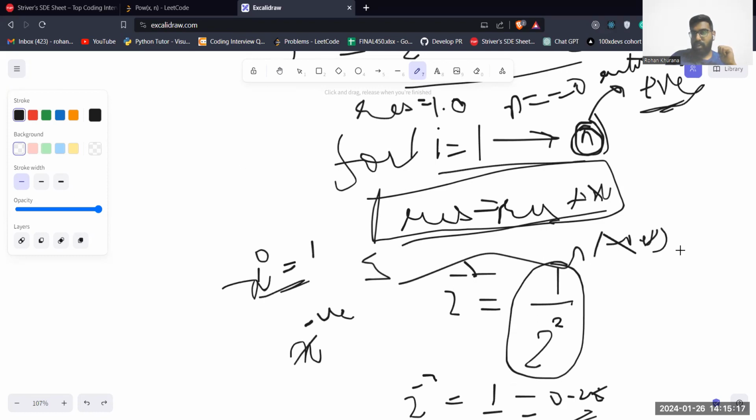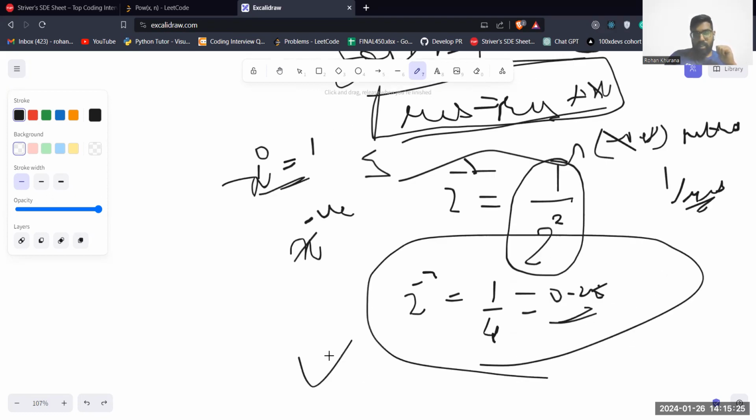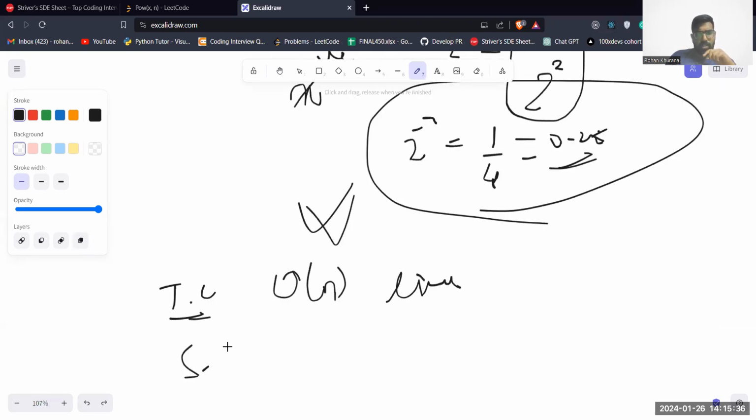If n is negative, you will return simply 1 divided by result, because that's what we did here. What is the time complexity for this loop? It is O(n), that is linear, and space complexity is constant because we did not use any extra space. Great.